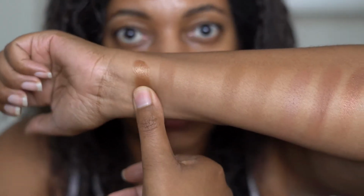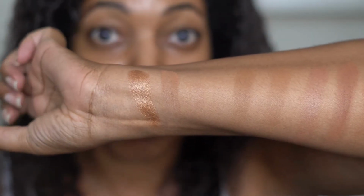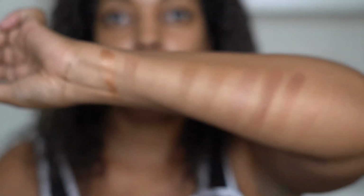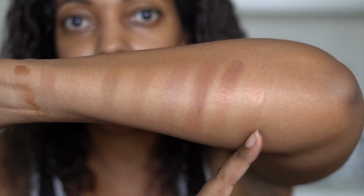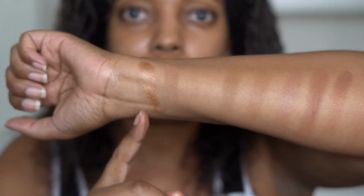All right, so here is, bam. I loved the bronziness on this, on me. I found when I wore it, I preferred the Kosas, they're actually really close. I preferred the Kosas for the formula. This looked really good, but it had a tendency to almost look lit from within, which is not bad, but almost more like a highlighter, I think because of the creaminess, than a true bronzer. So your results may totally vary. Don't take my word for it, but that was how I felt with that one.